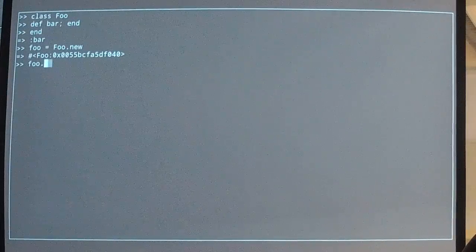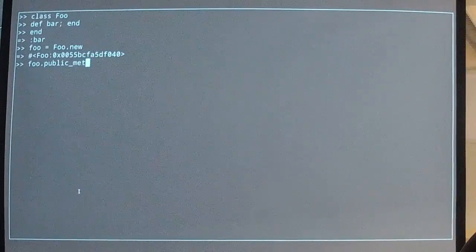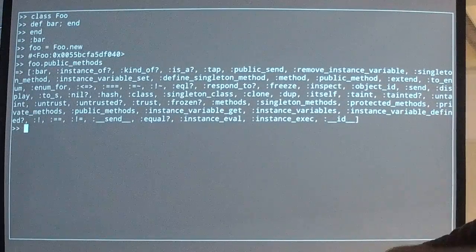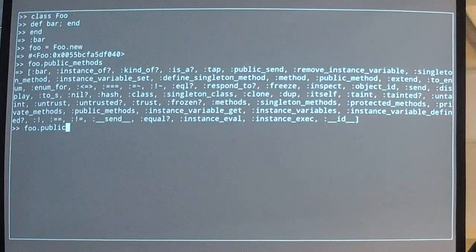There's a thing called public methods. It lists all the symbols, so all the messages that this foo responds to, and since it responds to way too much stuff, because some of it comes from object or others, so you know it's the whole hierarchy. You can get just the methods defined in the class itself.